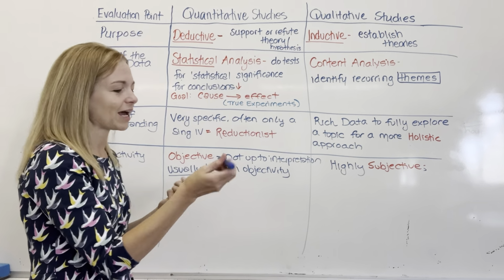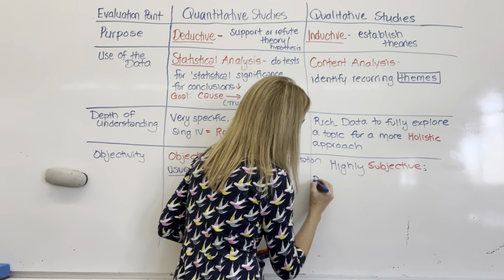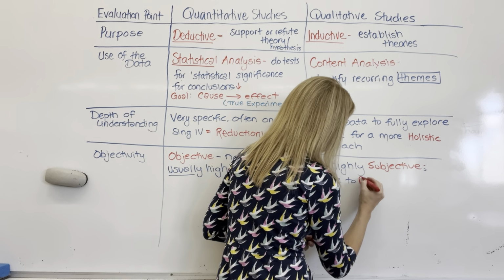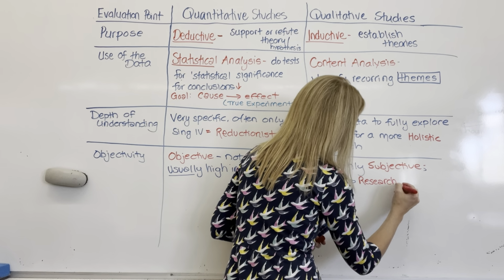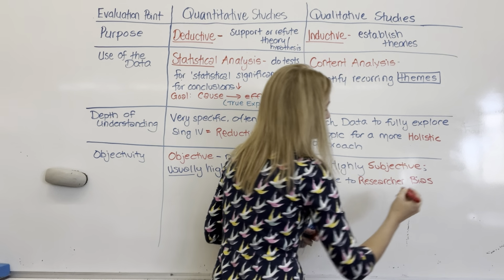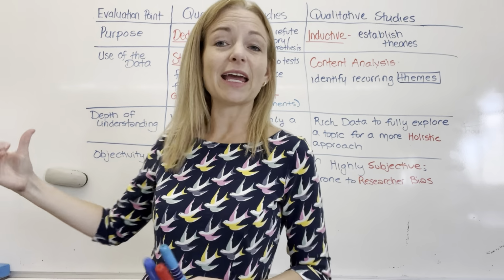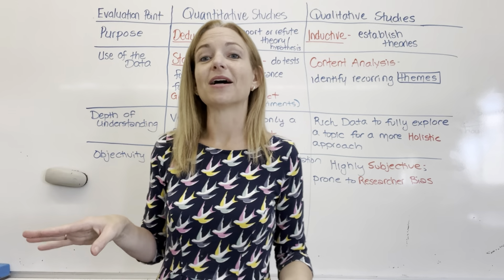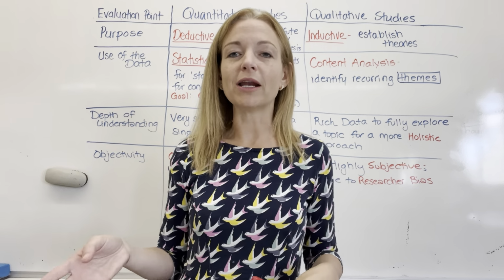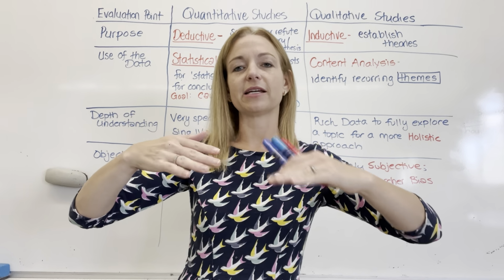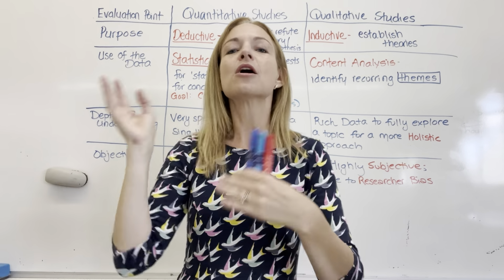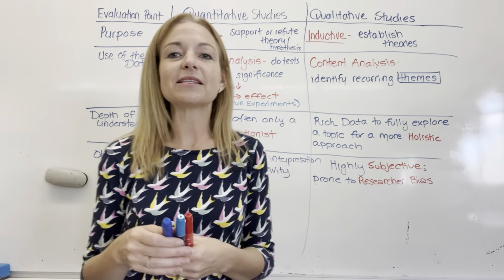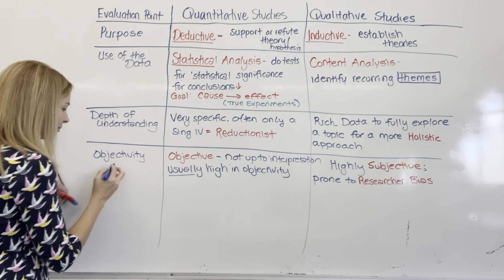The problem with these highly subjective things is they tend to be prone to what we call researcher bias, where what the researcher thinks and what the researcher wants the results to be comes out in the results. If I gave you a scale and asked you to rate all your classes on a 1 to 7 scale, it wouldn't be quite as possible for me to skew the results by what I wanted. It'd be a little bit more objective. They rate psychology 6, they rate chemistry 7, clearly I get the point. Whereas if I just ask you, I might have a different way of interpreting it. So that is the issue with objectivity.